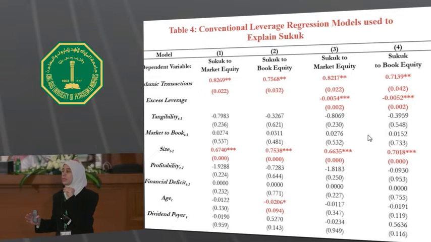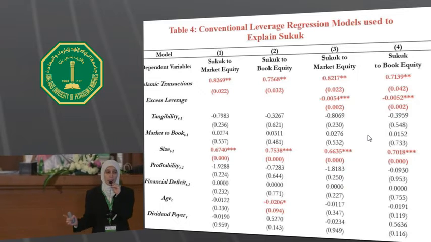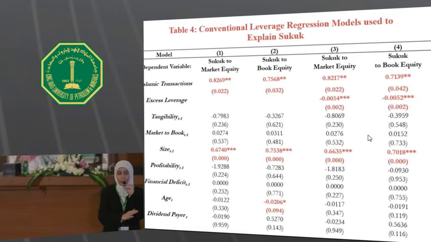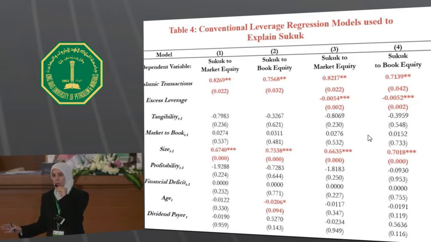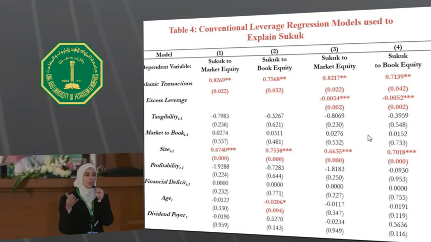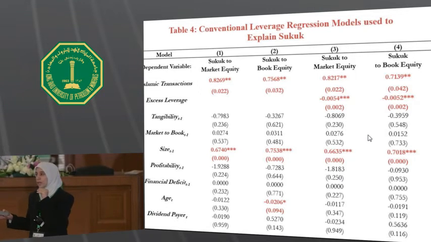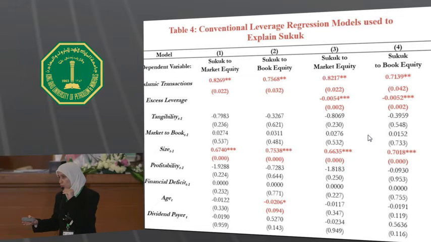But what I thought is more interesting is that 88% of the firms that had other Islamic investments or other Islamic short-term financing did not have sukuk. So those are the firms I think that we need to look at more closely to understand why those firms would not tend to issue sukuk, although they are conforming to Sharia and using other forms of Islamic financing. So going back to this table, you can see now all other factors are no longer significant except for size. So size is still a major determinant for issuing sukuk.